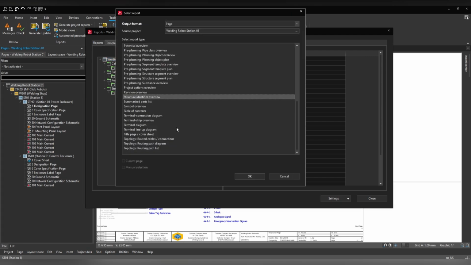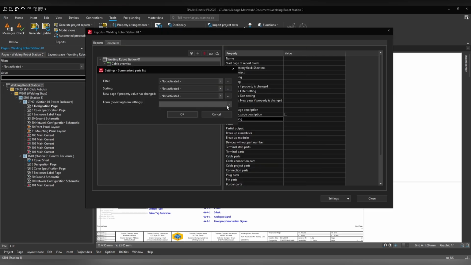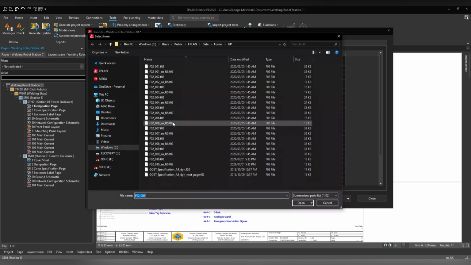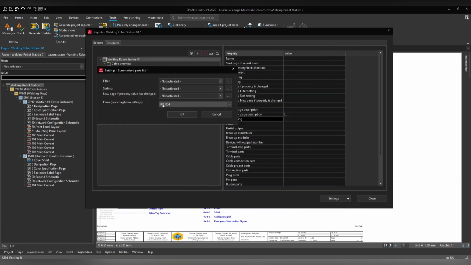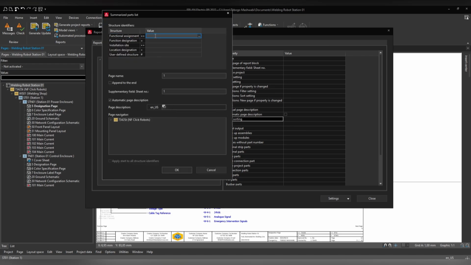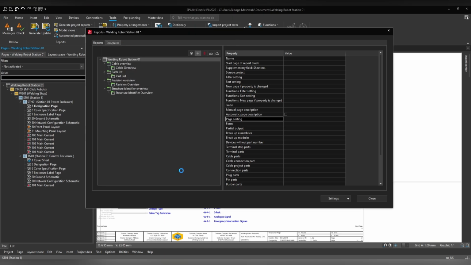Then create another one, and the next one will be summarize parts list. For the summarize parts list, I'll click there, hit OK, and the form type will be F2_004. Hit open, OK, and I can just paste that there. With the summarize parts list, it needs to be on page 1300.